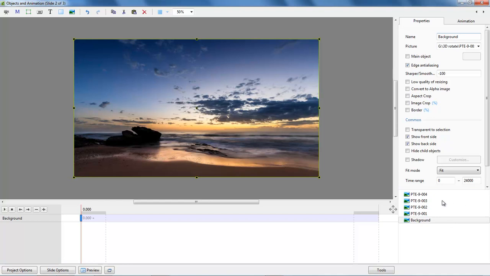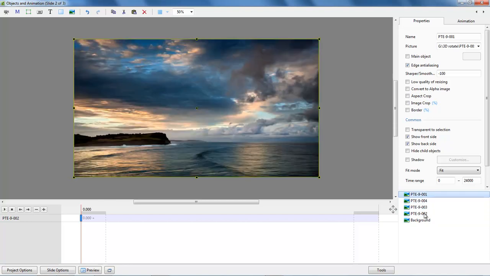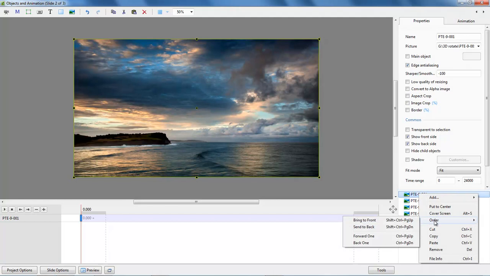Then what I may choose to do with each of these images in turn, you can see that 1 is down the bottom, 2, 3, 4. We can move these around. For example, if I hold the control key and hit the page up, you can see I can jump number 1 to the top, then I can do number 2 and 3. So we've got all of these things we can do which make life easier for us. You can do the same thing with a right click. It's in the order. You can see bring to front, center back, forward 1, back 1. So you're just moving them up and down the stack.